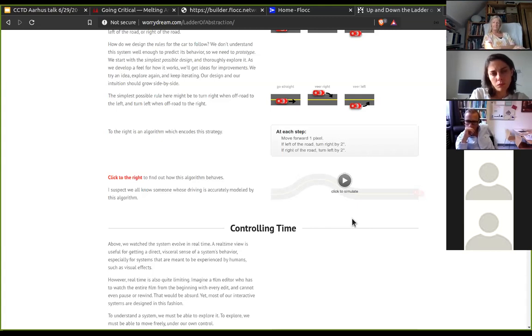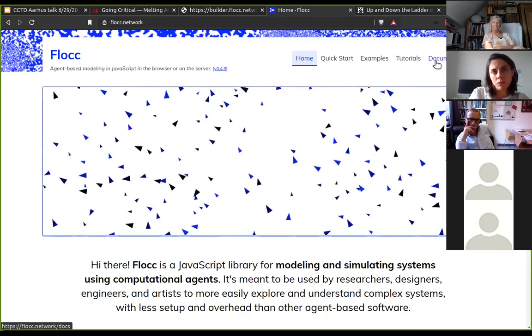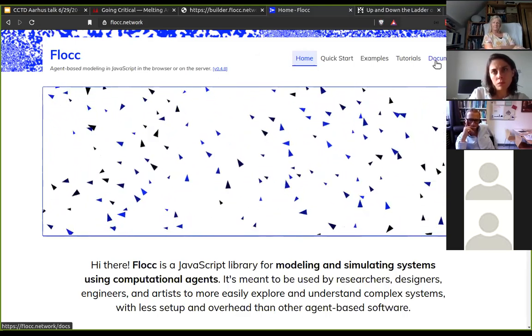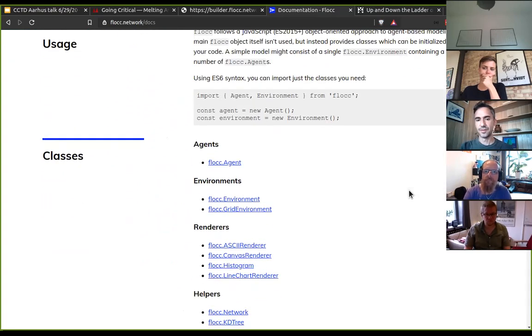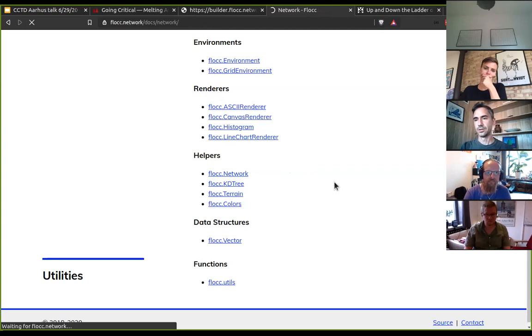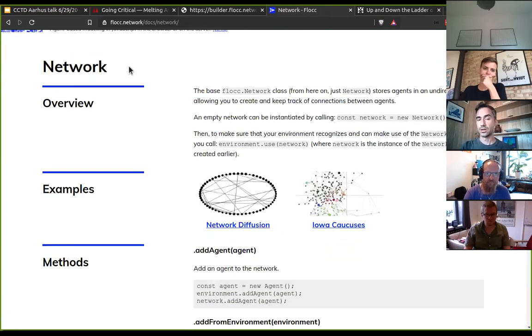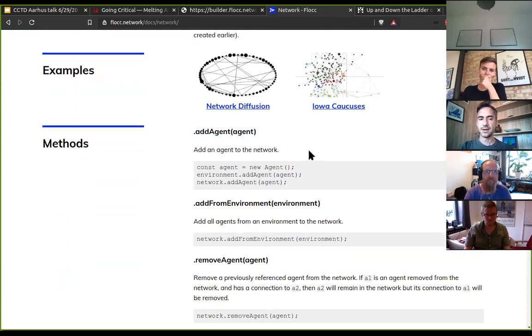I can show just a little bit more of the website. I haven't gotten a lot of feedback, but I've tried to make the documentation on this site useful. It's pretty dry and programmer-focused documentation, but if I want to learn about the network class in Flocc, I can visit this page, which talks about the different methods that it has. You can add an agent to a network so that it's now a part of the network.